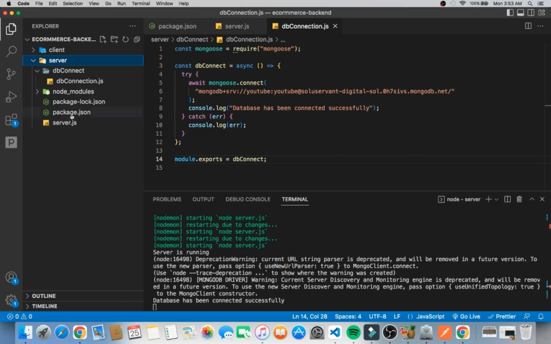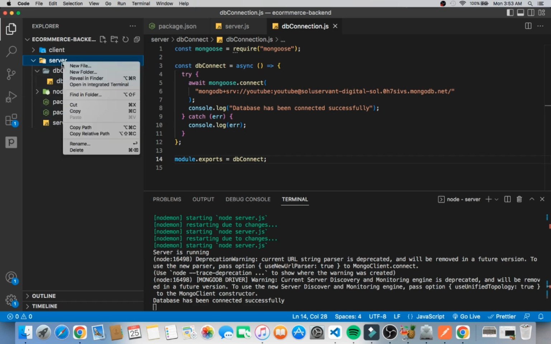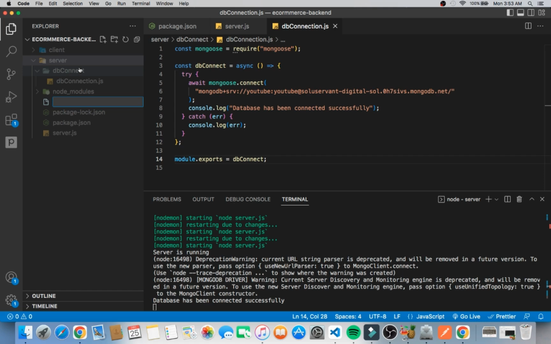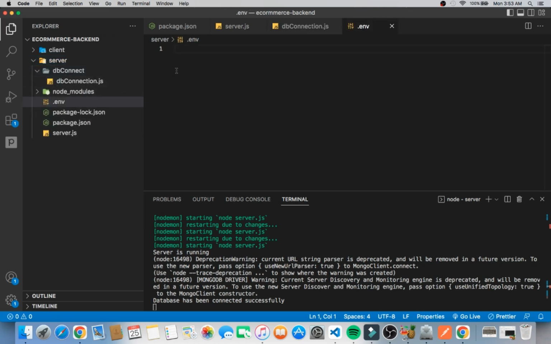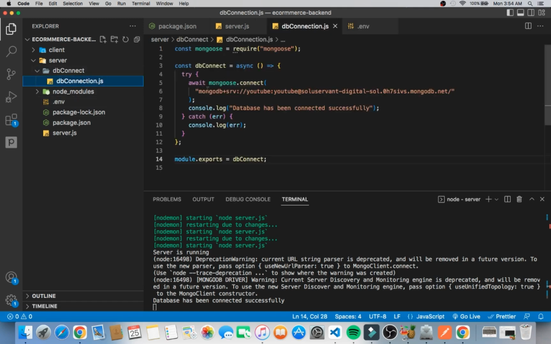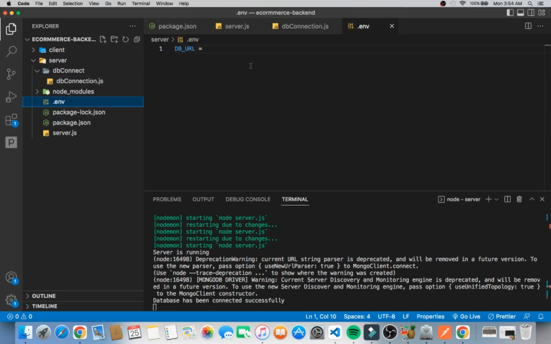So what we need to do is inside our server folder, we're going to create a new file and call it .env, and then we're going to say DB_URL. Then inside this DB_URL, we can just copy this URL and put it inside here.